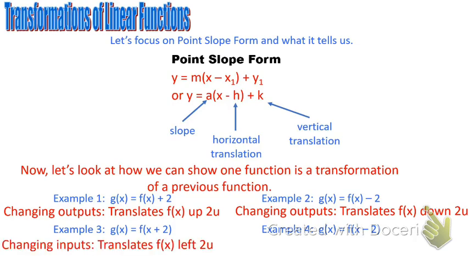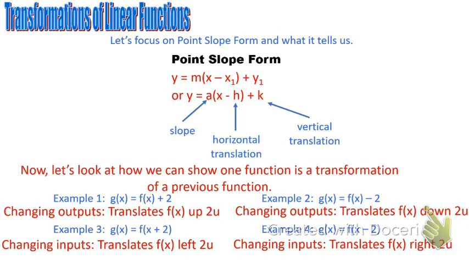Take a look at example 4 and see if you can predict what's happening. It's a lot like example 3. The new function g of x is f of x minus 2. We're translating to the right because we're taking x and we're modifying it. We're changing the inputs. Notice when it's in the parentheses, it's a horizontal translation. Outside of the parentheses of x, it's some type of vertical translation when you're adding or subtracting.